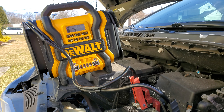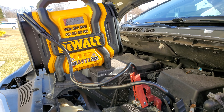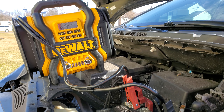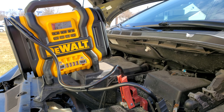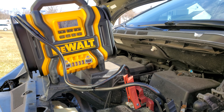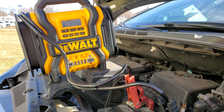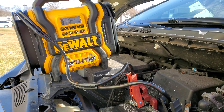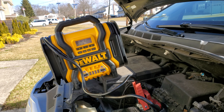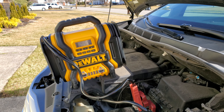We're in the driveway right now. She wanted to go grab bagels for the kids and she realized her battery was dead. But imagine she was somewhere in an unsafe situation, in an unsafe neighborhood — maybe it was late at night, maybe the weather was bad, and the battery died. Thank God we keep this in the car. Good thing we have this. It's just a piece of being prepared, guys, as we are all striving to do.